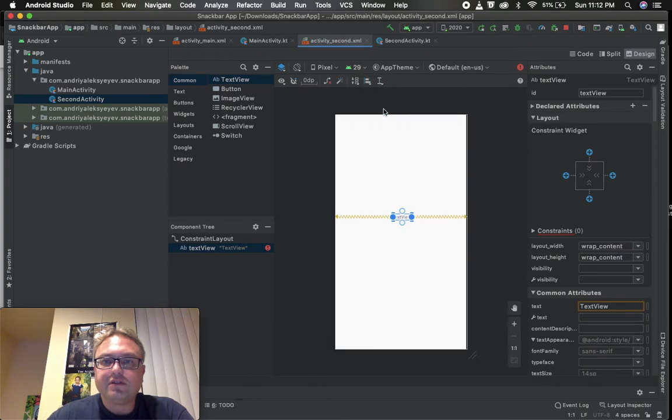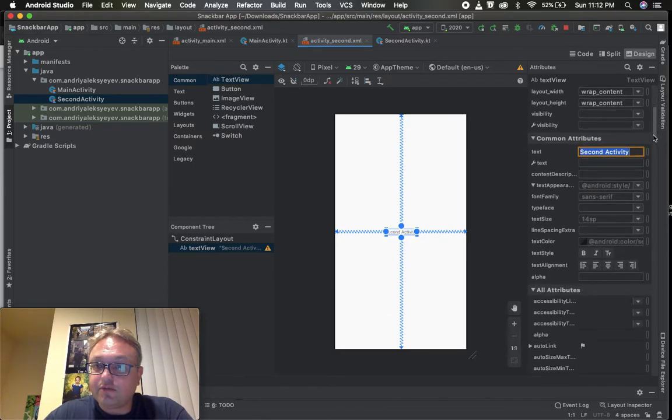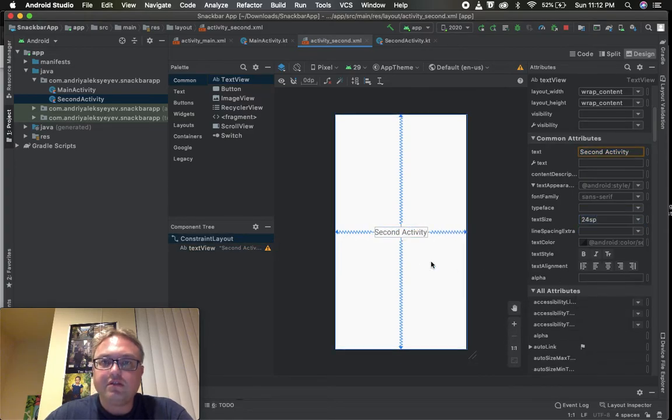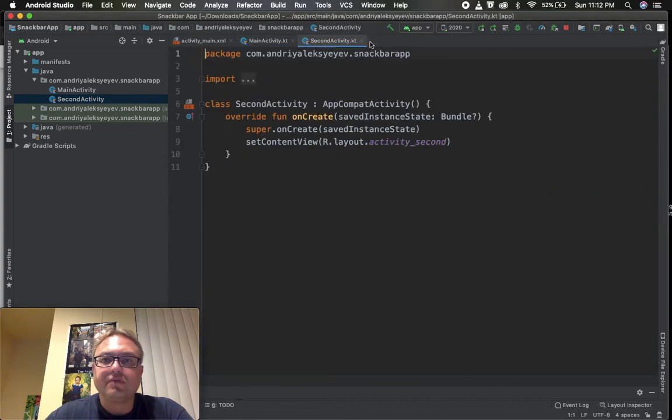Align horizontally in parent, align vertically in parent, and we're going to write text will be second activity, so we can see we're actually there. Let's make text a little bit bigger. 24. Cool. Now we don't need it. I'm just closing it. Second activity.